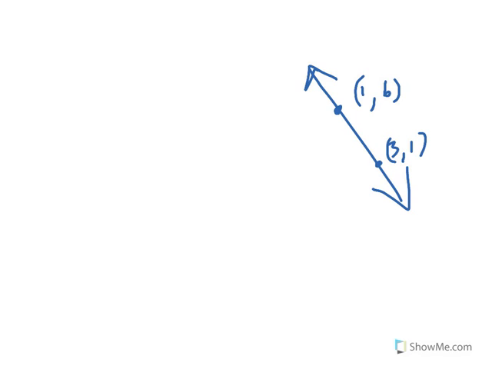Alright, in this video we're going to try to write an equation of a line. And we see this line over here on the side. It has 2 points identified on it. And we're going to have to somehow sift through and write an equation that represents that line going on forever in both directions. So what we're going to do is start with point-slope form. Y minus something equals m times x minus something.